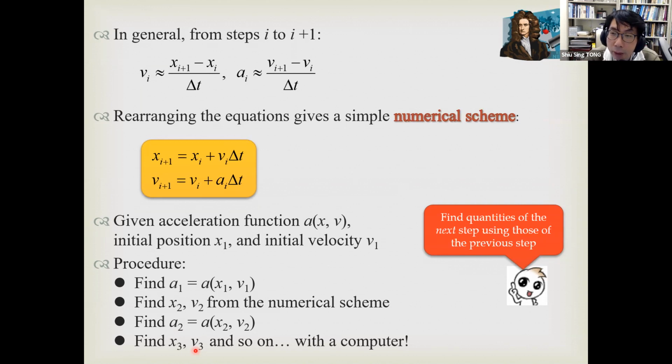And of course, you probably don't want to do it by hand because you chop the long time period into many small steps, and for each step, you only proceed a little bit forward. You have to do it many times. So the best way to do it is with a computer. The computer knows how to repeat things without thinking, and it can do it very efficiently. And so you solve the whole motion in the blink of an eye.